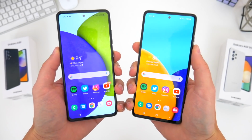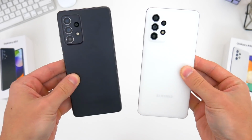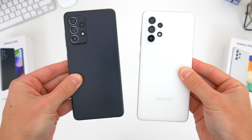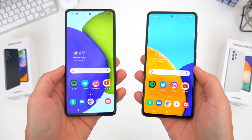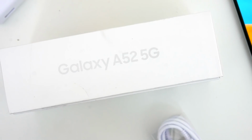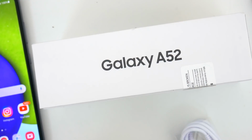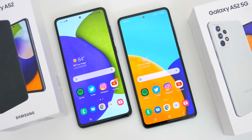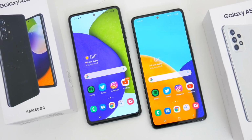There's a few things that do actually set them apart, so that hopefully you can make an informed decision and, most importantly, understand which device you're actually looking at and which one you might end up getting. And that's exactly what we're going to do in this video. I'm going to explain what's really different between these two phones. I'll talk about whether or not those differences are worth it, and hopefully this clears up any confusion you might have and helps you decide if either one of these phones is right for you.